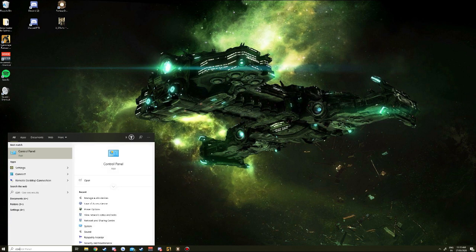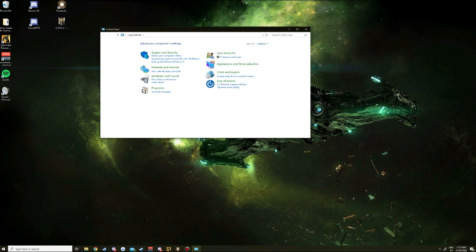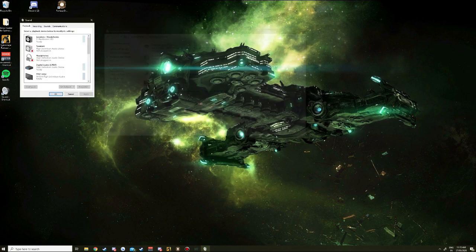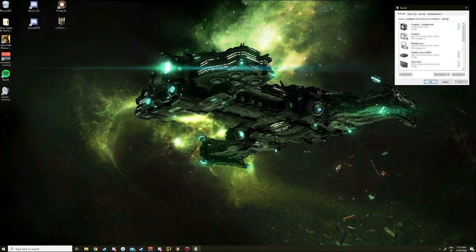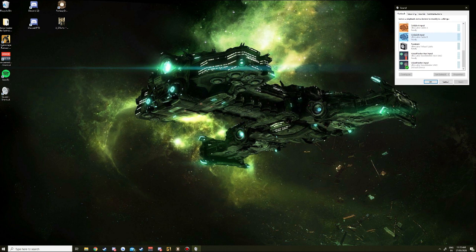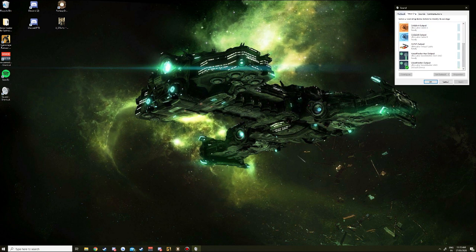And you're going to want to go into your control panel. I have trouble finding this just from the search bar, so I like to do it from control panel. You're going to want to go into hardware and sound, and then manage audio devices. We'll bring this up on screen. So once you've got everything installed, you should see you've got your cable A, your cable B, and your VoiceMeeter. And if you go on recording, you should have the same, but the outputs instead of the inputs.